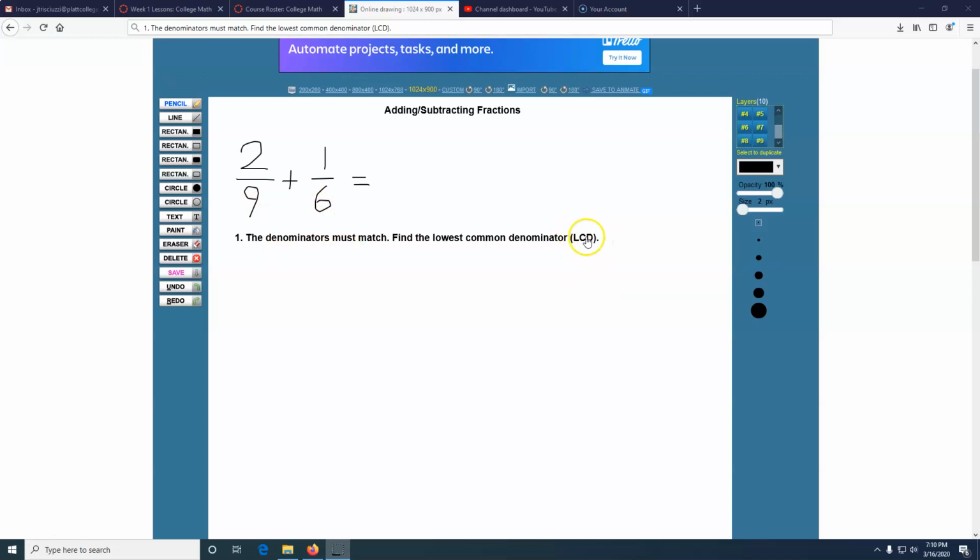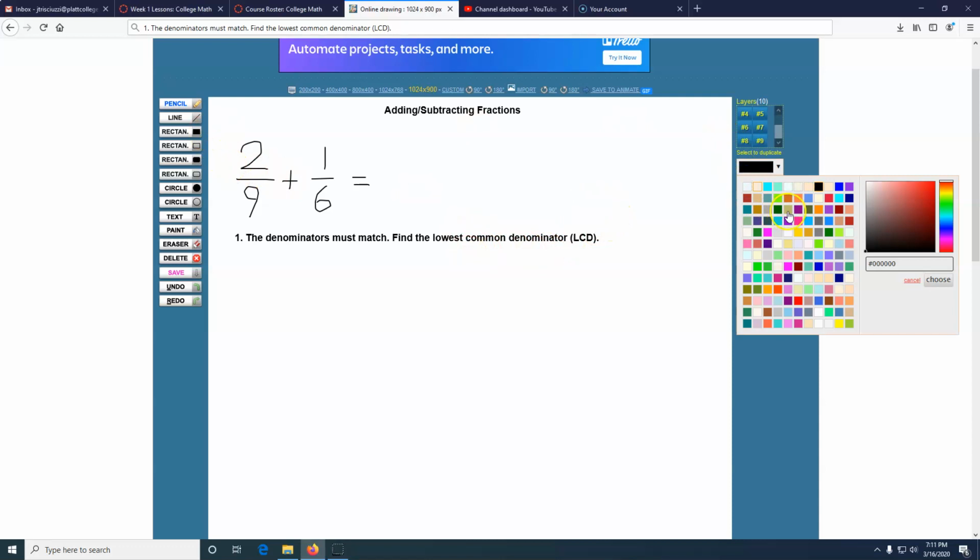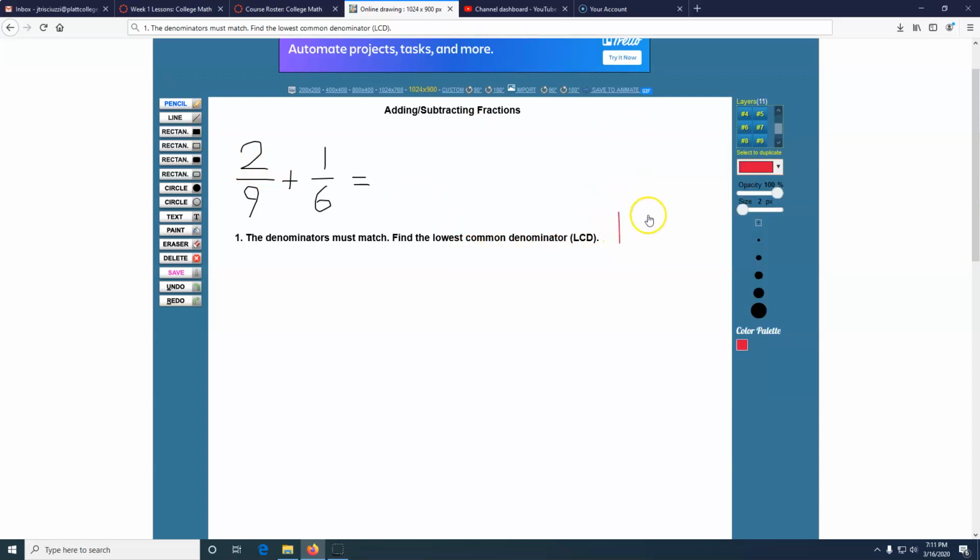So what we do instead is find the lowest common denominator. Don't confuse this with simplifying fractions. For example, here, 9 and 6 both have a common factor of 3, but you are not simplifying, so it can't be 3. The lowest common denominator is always going to be a larger number, not a smaller one. So you find the first number that both 9 and 6 can multiply up to. In this case, the LCD for 9 and 6 is 18. So we're going to use that. Make a note: we're looking for 18.